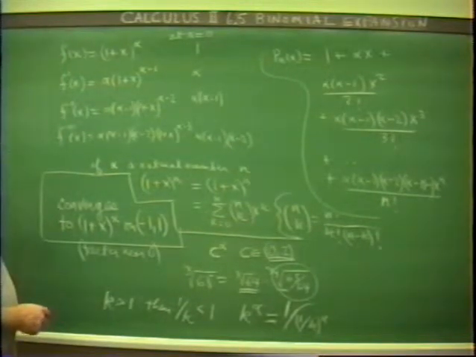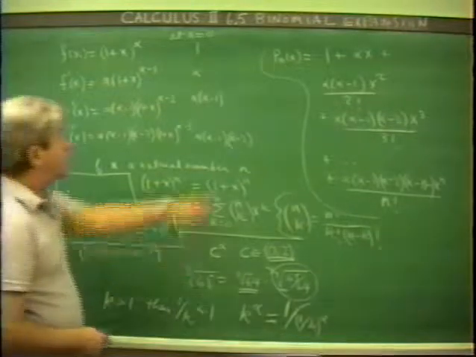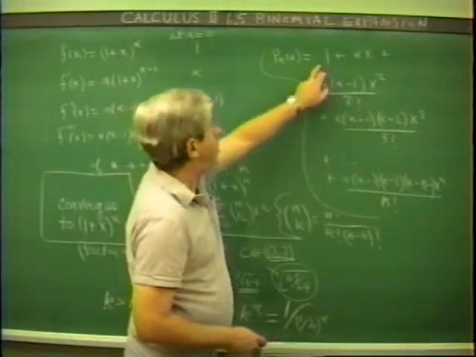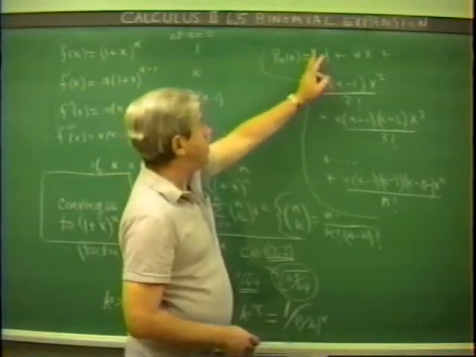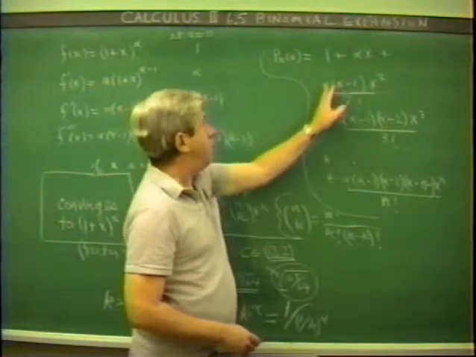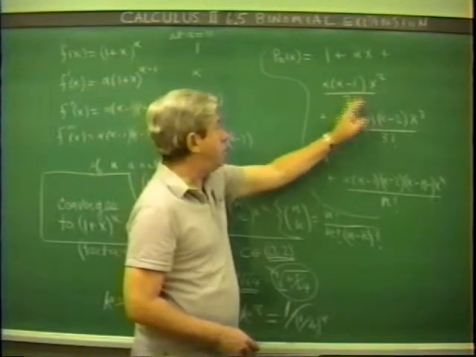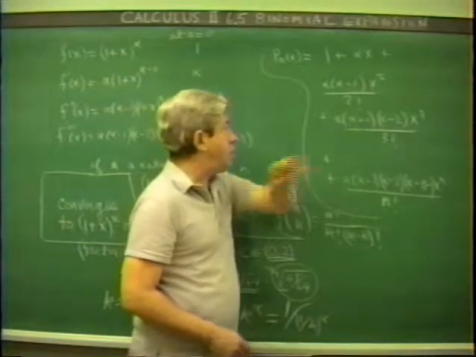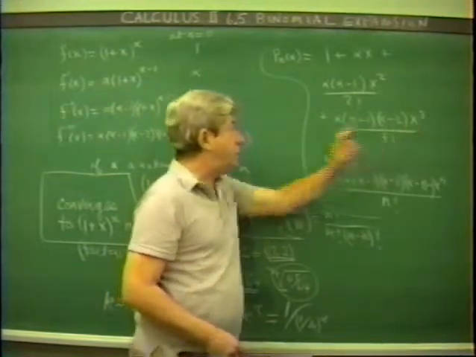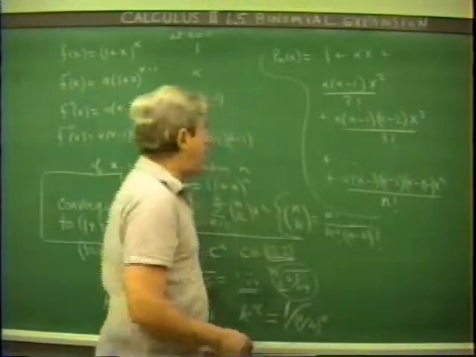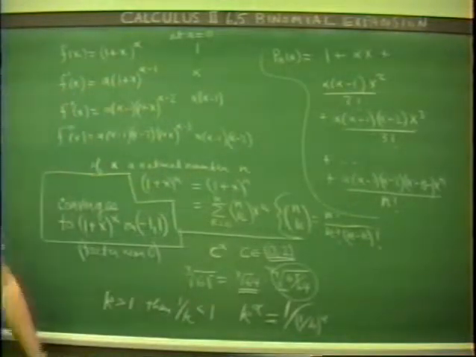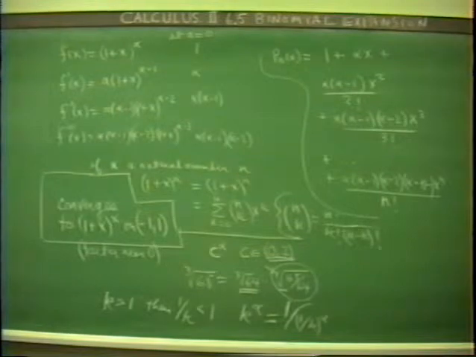We're not going to prove that, but here's the binomial expansion, like so. Here's the Taylor polynomial for the binomial, and it's worth memorizing. It starts out with 1, alpha x, then alpha times (alpha minus 1), x squared over 2 factorial, alpha times (alpha minus 1) times (alpha minus 2), the usual x cubed over 3 factorial, and so forth down the line here.